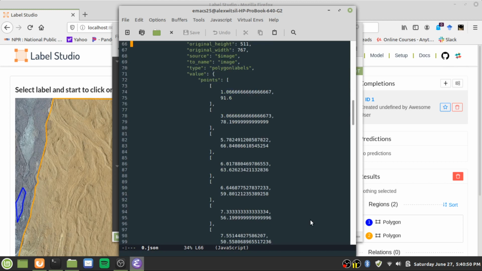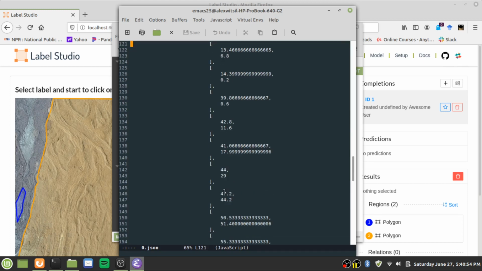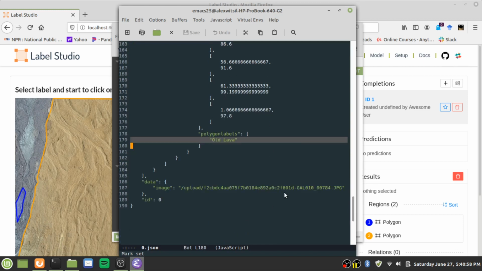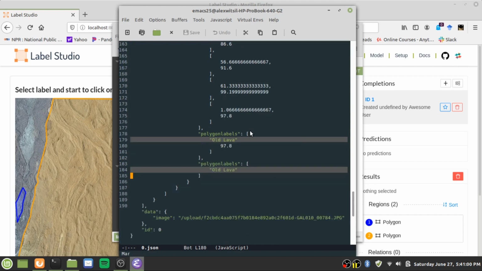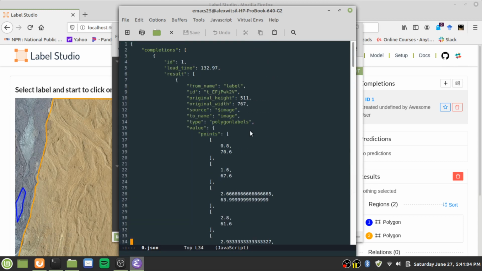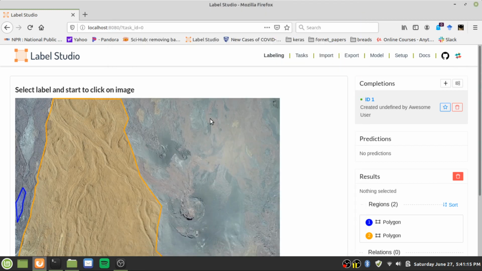Similarly, we have some points down here, and these points correspond to our label designation of, way down here, old lava. So it's really easy to get an idea of what these types of data look like directly, which can help in sharing these types of data eventually, which we're going to talk about in a minute. We'll close out of this and come back to the web browser.